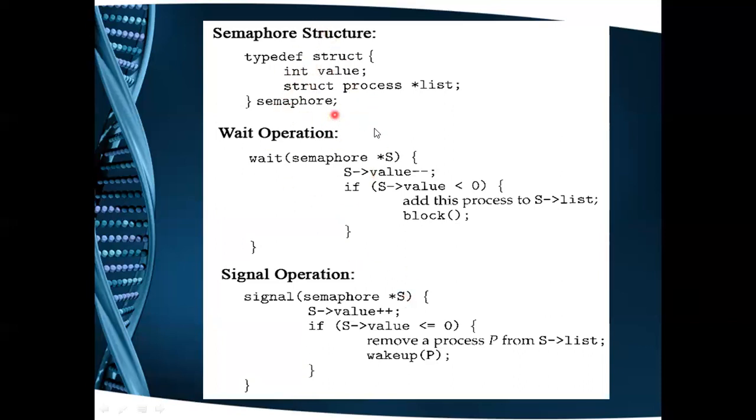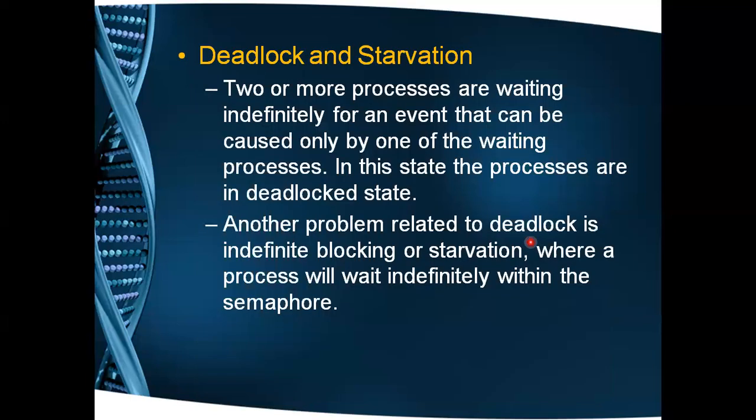This is a structure. Whenever a process wants to wait, it will not continuously check the semaphore variable. Instead, that process will be added to a list. The processes that are waiting to enter the critical section will be placed in this list. It is like a waiting queue. Then in the semaphore operation, whenever a process completes, one process can be taken from this list, removed, woken up, and started to execute. So this is a new implementation. Here, the busy waiting drawback is eliminated.